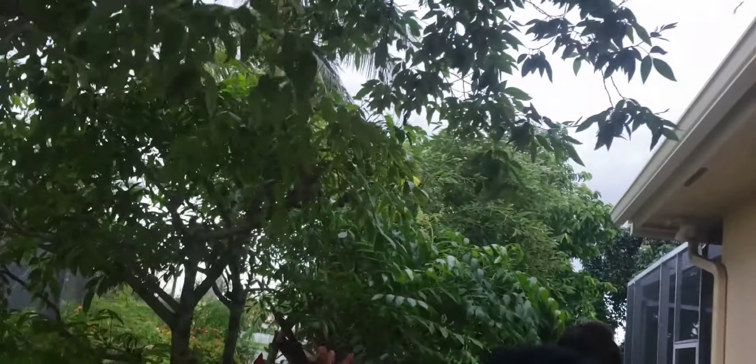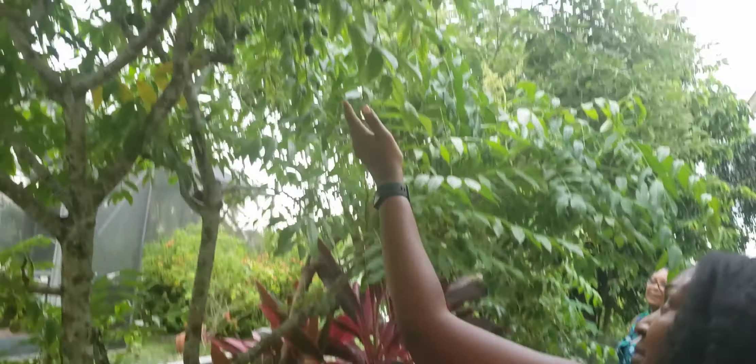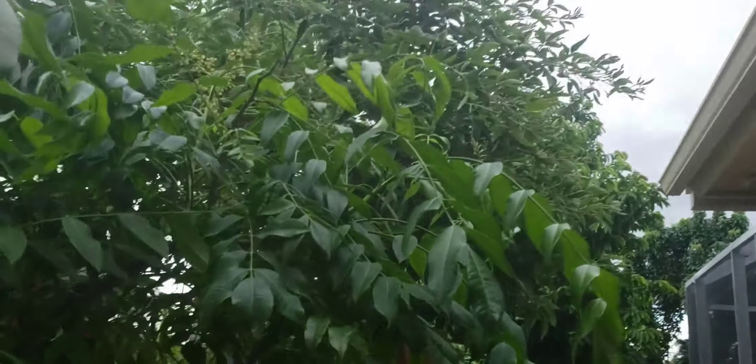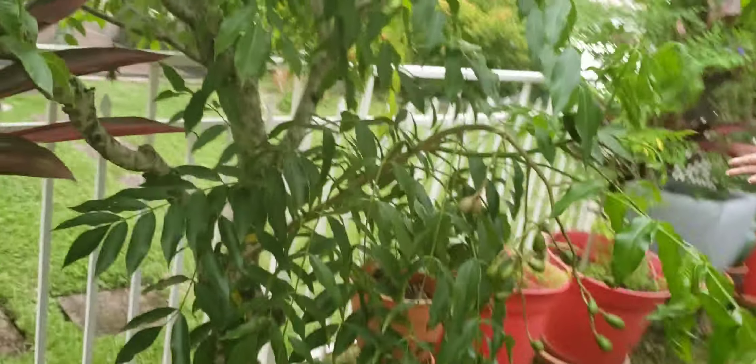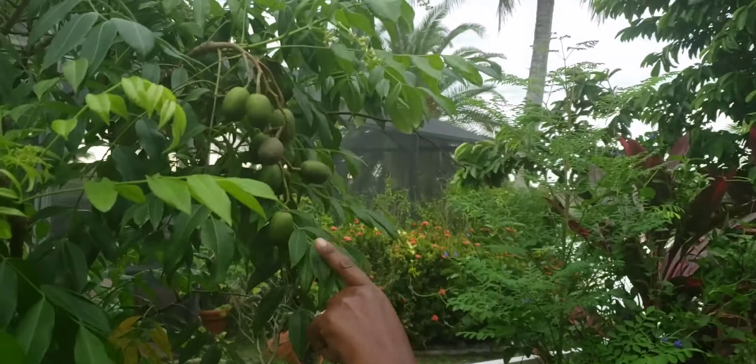And one of my favorites — June plum. So she has her June plum trees. As you can see, she has a very narrow area but she's packing in her food. She has her gungo peas, her June plum that is bearing. And more gungo peas — look at this. If you use every inch of your garden well. And now the June plum. These are the dwarf June plums, so they don't get very big. They make some very good juice.